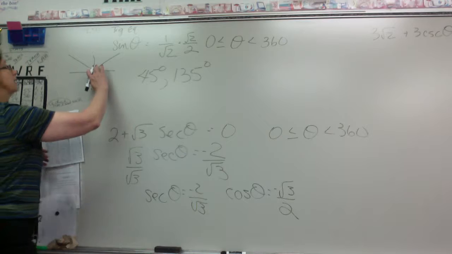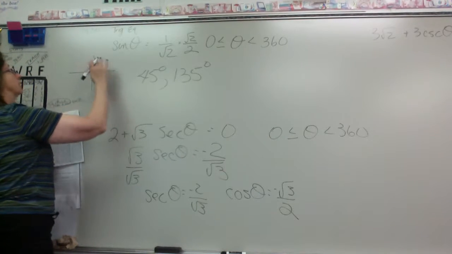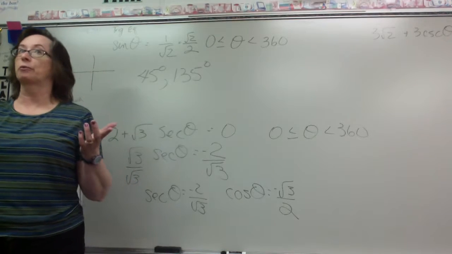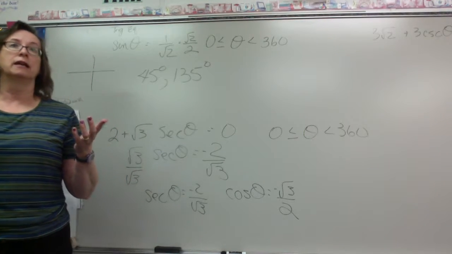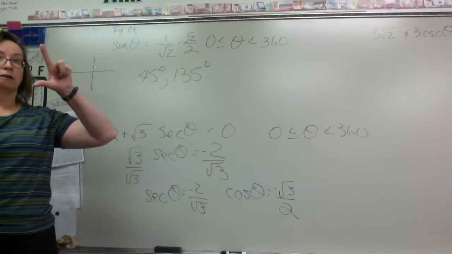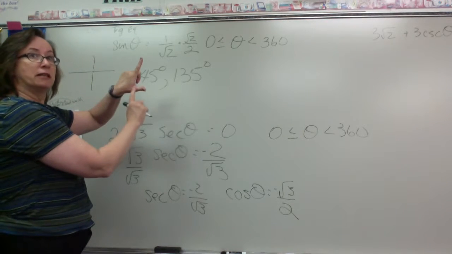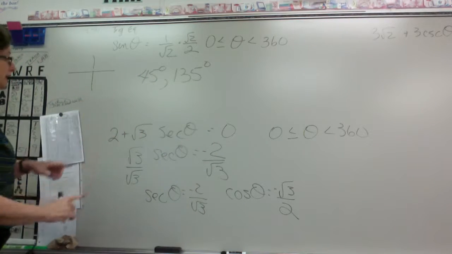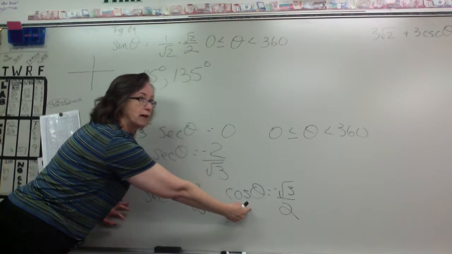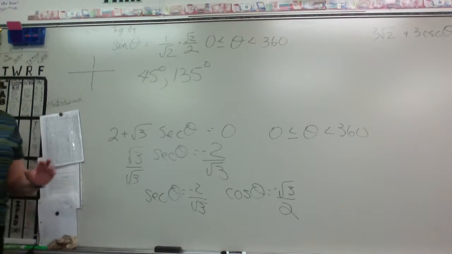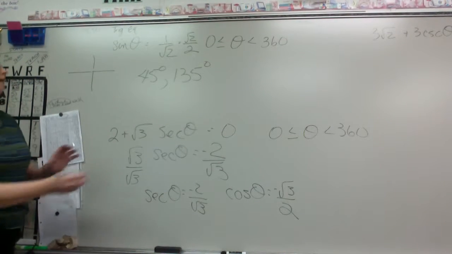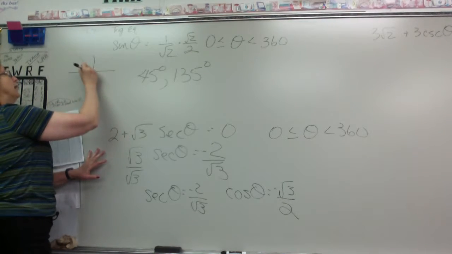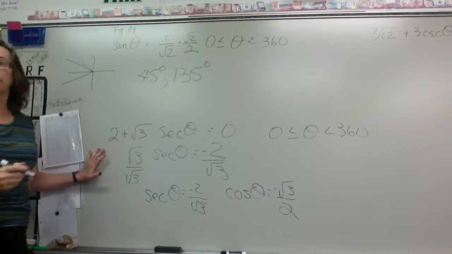So now we'll use this same circle over here. Where is my cosine square root of 3 over 2? What kind of reference angle? Is that going to be a 60? Or that's a 60, my cosine is short. It's going to be a 30, right? So it's a negative though. It's a 30 reference angle, but the cosine is negative left, right? So the cosine will be negative. Here, we'll make it a 30. Here a 30, there a 30, everywhere a 30.